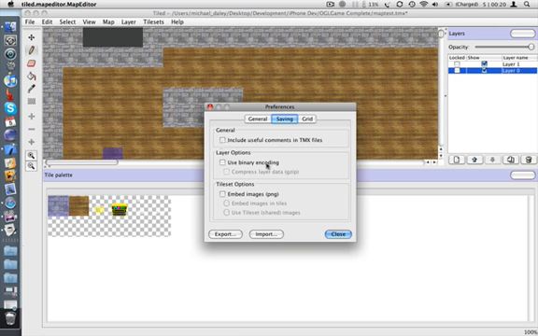It means that I just get a straight text XML file, which for a large map like this, 10,000 tiles and 2 layers, so 20,000 tiles, is about 300k. So it's a fairly big file, but to be honest, a 10,000 tile map is as big as you're probably going to want to go on the iPhone. I would suggest that certainly with the class that I've written, that is pretty much the size you want to go to, and we'll talk about why later on. So just remember those settings. You have to have everything in here turned off, because that's the format that at the moment the tile map class can actually handle.